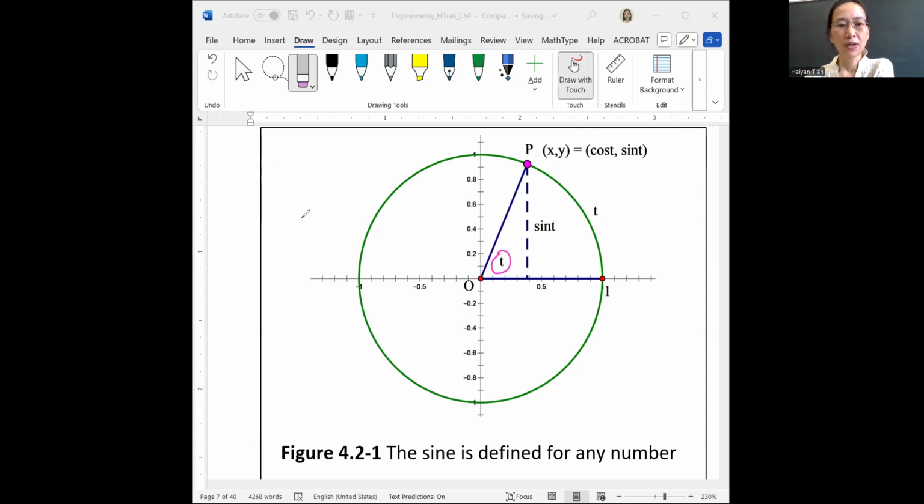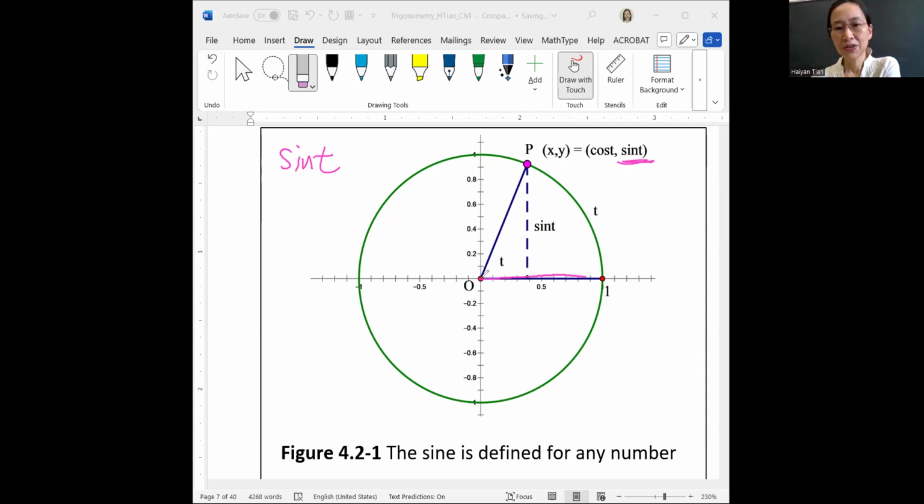So let's look for the sine value. The sine value is the same as the y coordinate of the point on the terminal side of the angle, on the unit circle. So we just simply make good use of the unit circle. As long as my point P is on the unit circle, the y coordinate of P will be the sine value of t. So in order to know whether the sine of t exists for all t, let's just imagine.